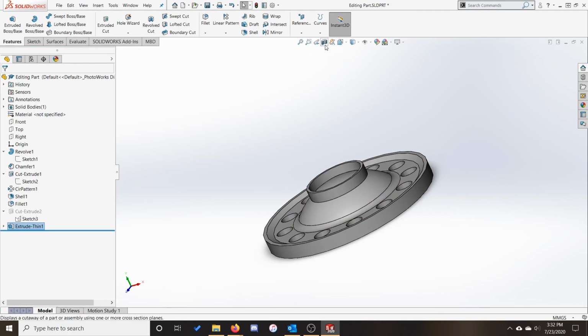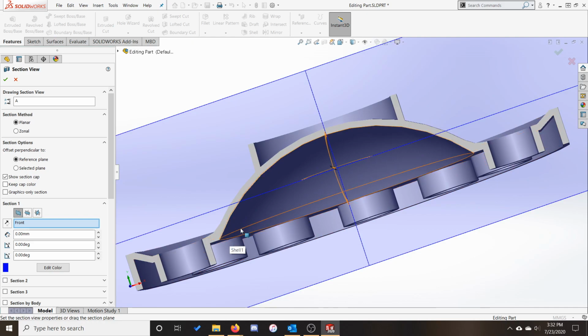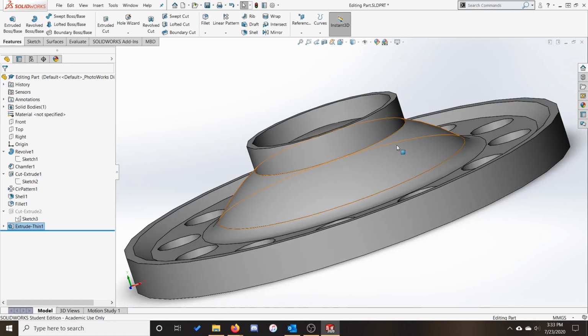Let's see, what's next? If we take a section view of our model, we can see that this inner edge looks kind of sharp. Let's modify that. Now, we could create a new fillet, but I don't really want to clutter up our design tree with even more features and parameters. I want the fillet that we've already done to propagate into the shell. In order for this to happen, we'll need to have the fillet occur before our shell feature. Fortunately, time travel is considerably easier in SolidWorks than it is in reality.